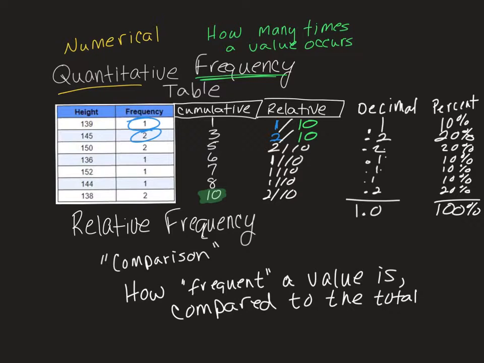There is another part of the table that was given to you in SmartBook that does a relative frequency just based on how many values you've done so far. To be honest, you don't really need that. I think it's overcomplicating for the problems we're going to do for the purpose of this course. All you really need to know is the difference between cumulative and relative. There's a more complicated version of relative frequency, which again, you don't need to do for the purposes of this course.